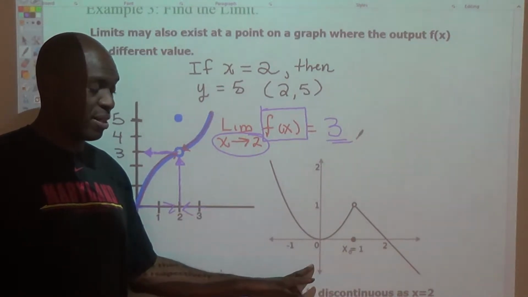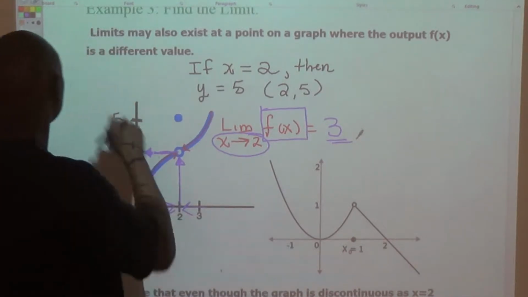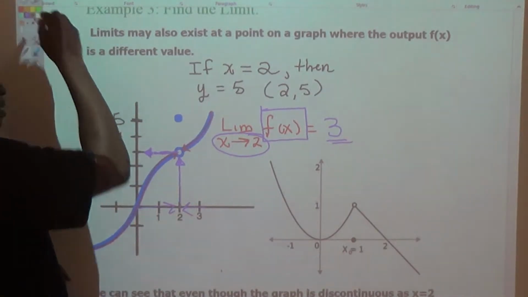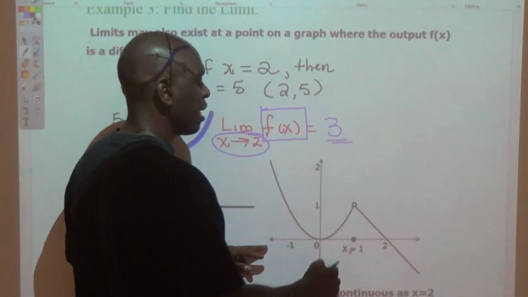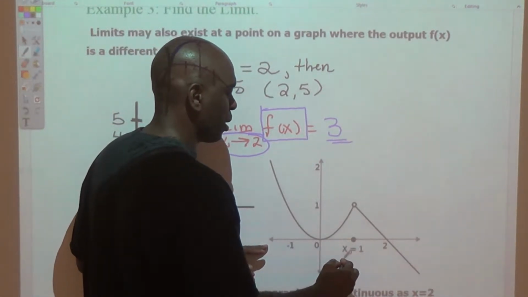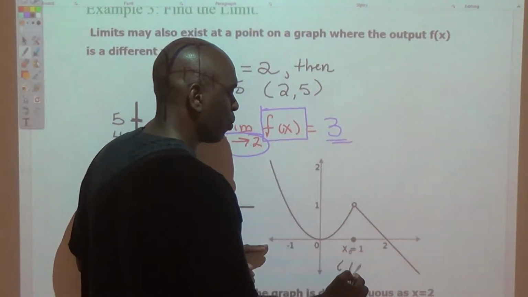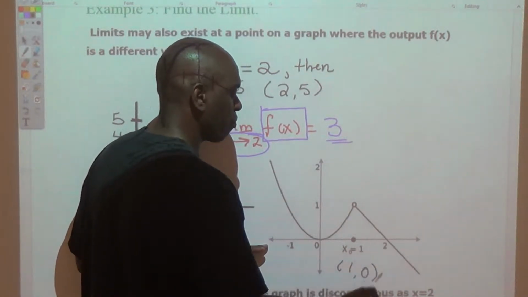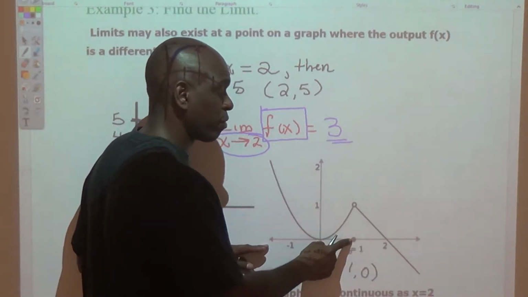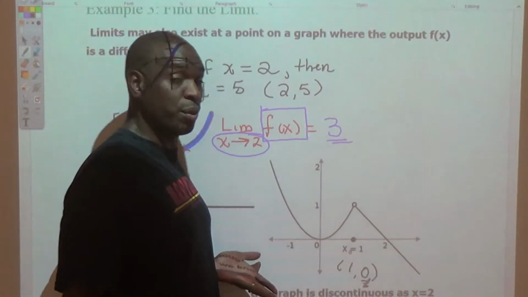Same thing in this case. Watch this. Same concept. Okay? Now we know this dotted point right here. This point here, that is the point 1, go over 1 and then don't move. 1, 0. That's this point. But the limit is not 0. Let's see what the limit is.